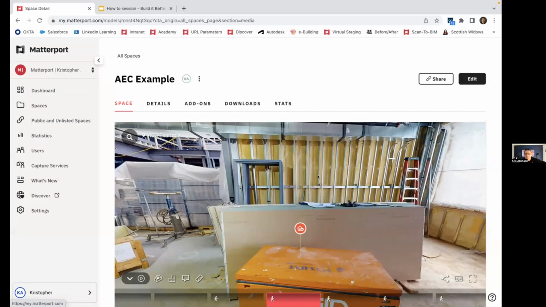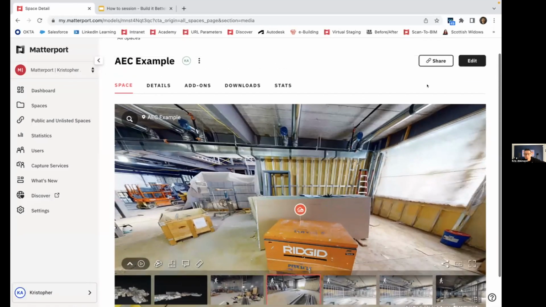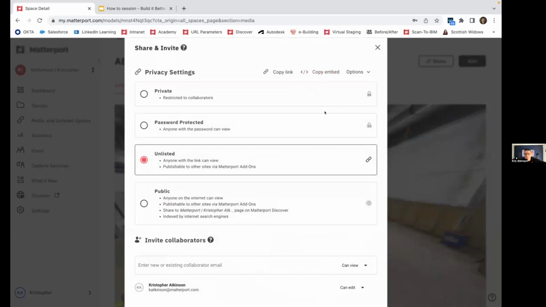If I exit and go back, you'll see those changes are all incorporated, and I can simply share that link with customers. Now, the link can be private, it can be password protected, or it can be public. If it's public, anybody can actually have access to it. And we also have the ability to add collaborators to that who can edit and view the space as well. Now, we do have the ability to have this completely open to anybody. If it's public, anybody with the URL link can visit and walk around the space. However, those that are collaborators and need to edit the space, they must be added and provided with can edit access in this location.